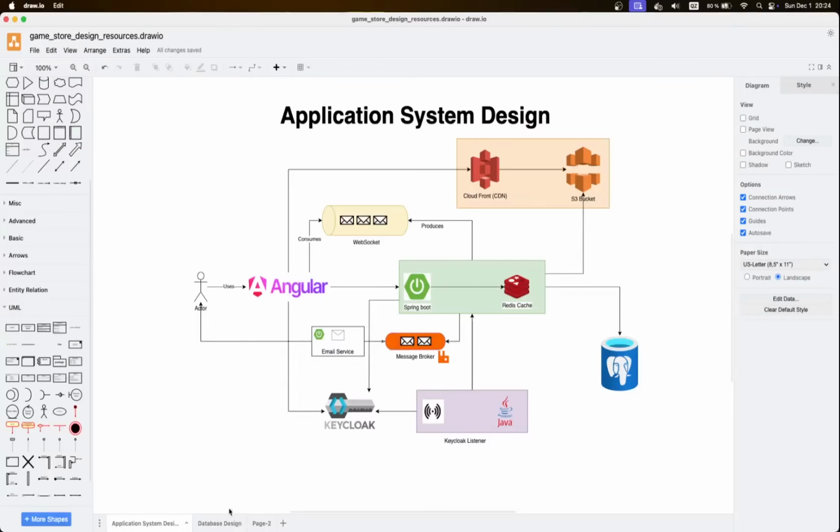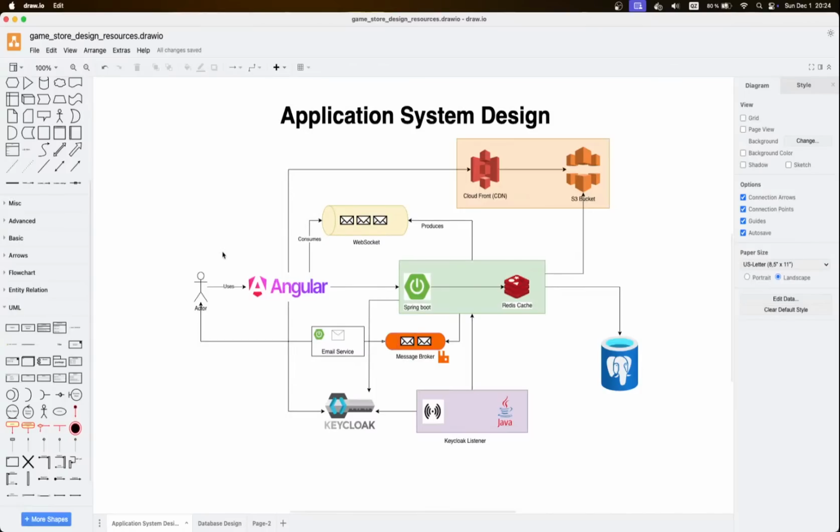All right. So for that, let's think about something. What we know about WebSockets is that if the user is already connected to the WebSocket server, he will receive the notification. Otherwise, he will miss this notification.